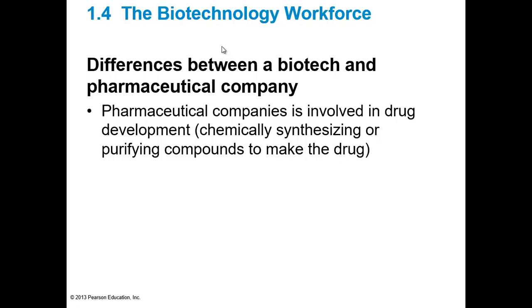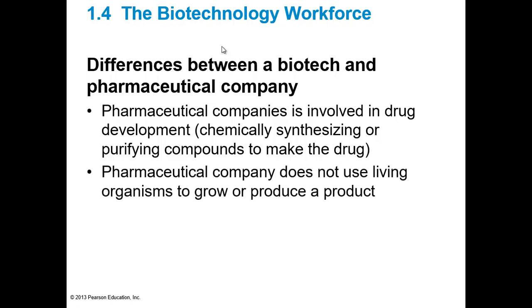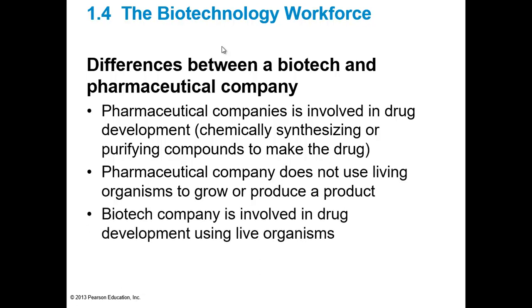But when you make a pharmaceutical per se, the strict definition is that pharmaceuticals are either chemically synthesized or they're purified from natural compounds to make the drug. Whereas with biotechnology, you are using a living organism to grow a product or produce a product. Okay, so biotechnology companies are usually growing cells in culture or using live organisms like genetically modified plants or genetically modified animals, and then they're producing the product, which is called a biologic, directly from those organisms.